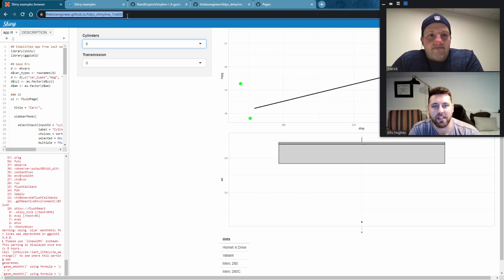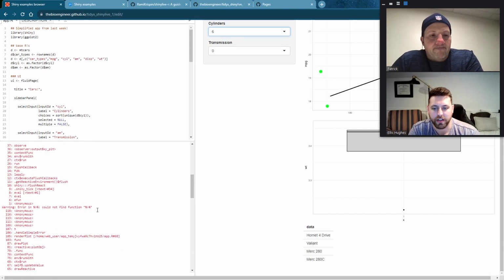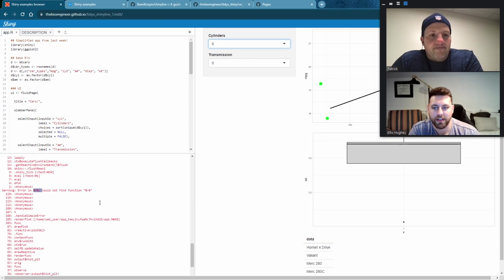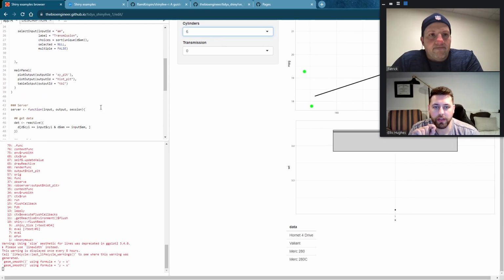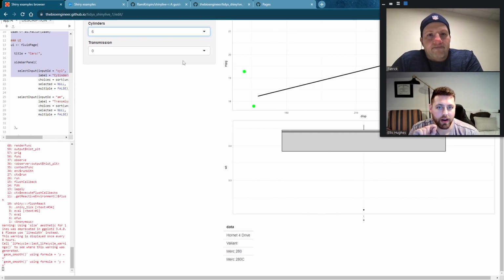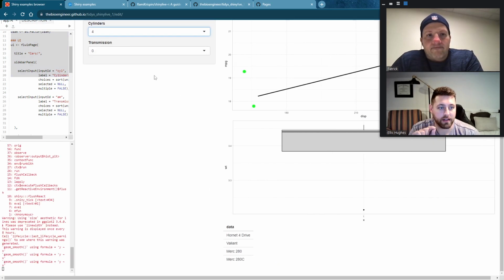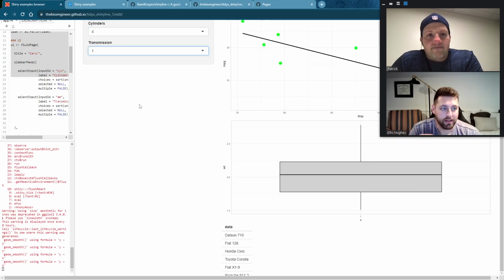In fact, because we're at the edit view, you can see the R session and the R information over here on the left. So it's actually running R in my browser. All the code that is used to run the Shiny application, as well as our actual application here. So you can see it's interactive. When you click things and update them, it's changing the actual Shiny app. It's behaving like a Shiny app because it is.